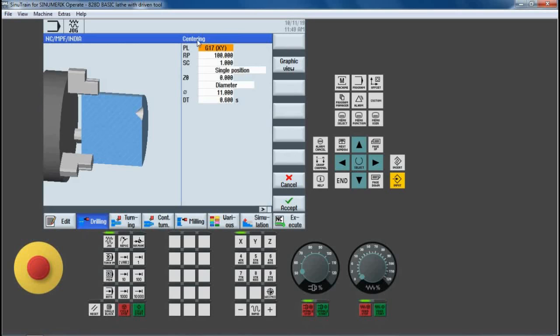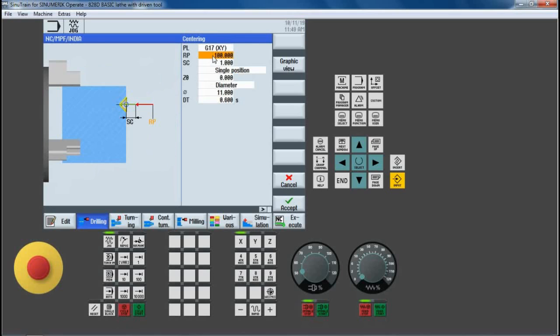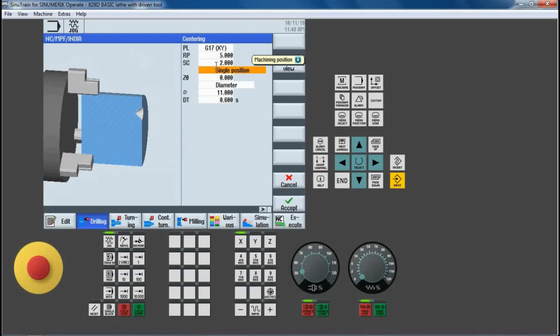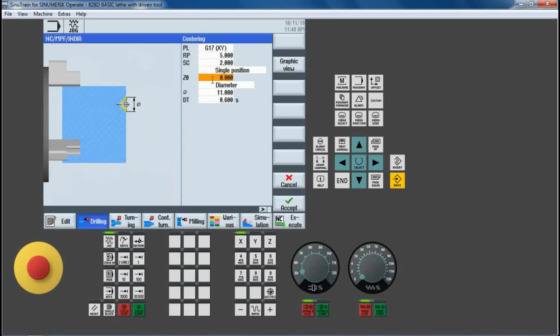And next one is centering, so we select the planes G18, G17, G19, so many are there, but we want G17, so click on G17. Retract plane is 5, and safety point is 2, and select single position because we want only a single hole. So Z1 is 0, and next one is diameter or tip, but in this case tip is necessary, so we click on tip.